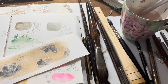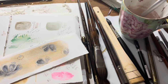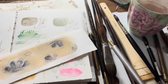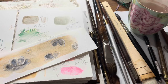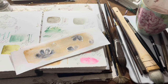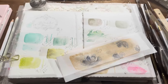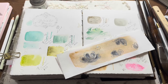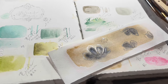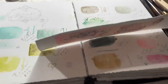Again, this is one that you want to rinse thoroughly, because you don't want ink getting into the inside of the nib there. And also, you don't want to leave ink or paint or anything on this for too long. You don't want to let it dry on there, or you can also ruin the nib. But yeah, you can see that it's just a really nice way to add layers onto your painting as well.